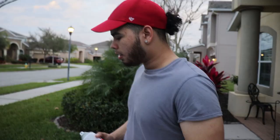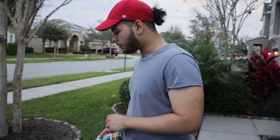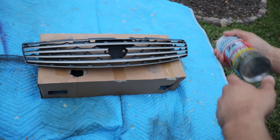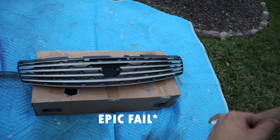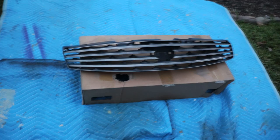All right, after washing the grill, we're going to be spray-painting it. For the first coat, we're going to go light — stay pretty far away and just go light. For your first coat you want to go very light. Your second coat, you can go a little bit more. And your third coat, just spray it on heavy. Also, we don't have masks, so we're covering up — do not breathe this stuff in.